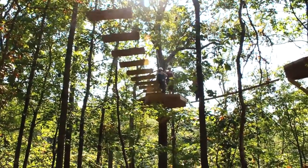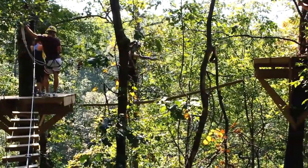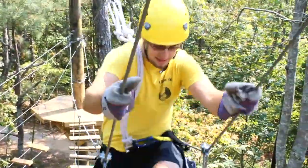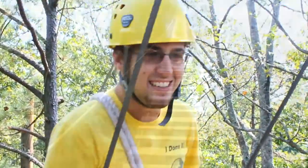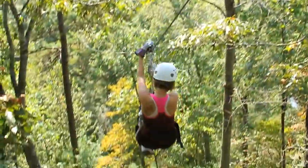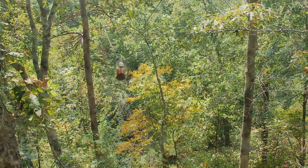We not only immerse our guests in a tree canopy environment, but we help them learn a little more about themselves. Our eco canopy tours are challenges by choice — our guests are helped to push through their fears and doubts using the high-speed zip line. At each tour's completion, you know you've just been on an adventure of a lifetime.